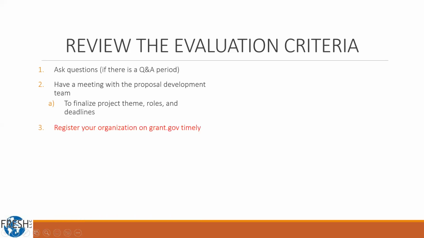Register your organization on grants.gov timely, and I would say register at the period of time that you are planning and getting ready. It's better to do it early. There might be other steps that you might have missed, and so getting that registration is going to be key. So the earlier, the better. Assign tasks to the development team.